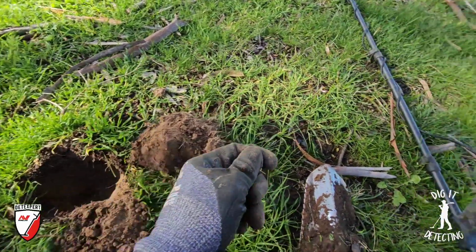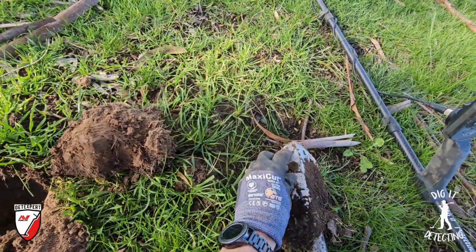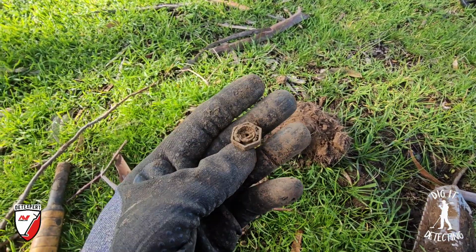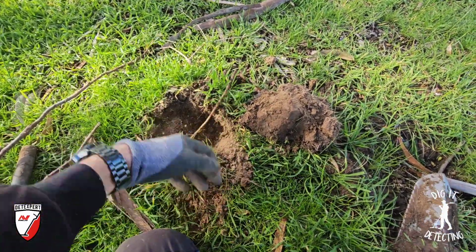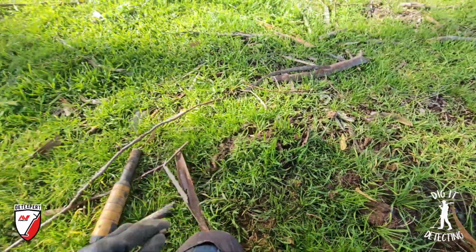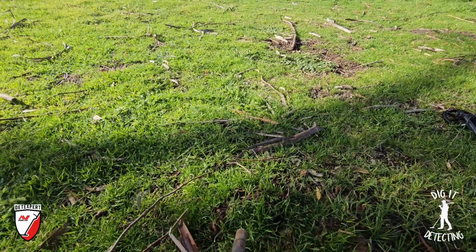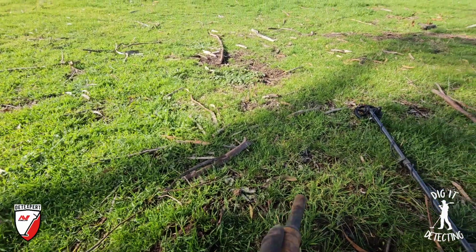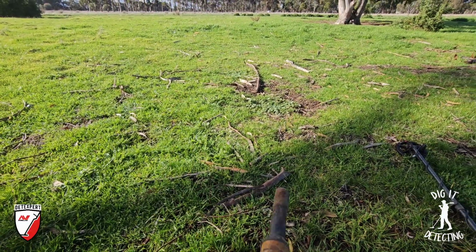So there we go. It's not a coin, which, look, doesn't surprise me, because as I said, we've pulled a lot of coins out of here, hundreds in fact. But a little brass target, once again, looks like the top of an old tap, a little screw piece that would screw down the handle. But a little brass piece, he should not have been missed. We were here hunting for about 8, 9, 10 rounds easily, multiple people on this site. So you would presume all those high signals and those brass, copper, silver items would be picked up. But then again, you just never know with that little 6-inch sniper coil hunting over these trashy house sites. It is also easy to miss some things.